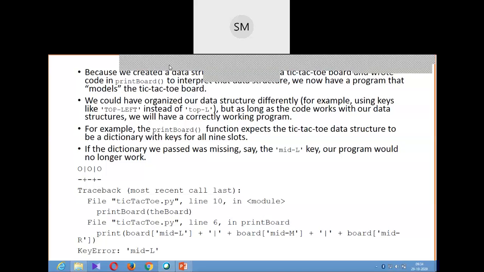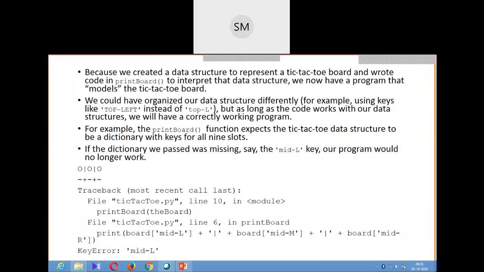Okay. So in previous class, we have seen how to design or how to model the data for this tic-tac-toe board. It means how to represent this tic-tac-toe board with the help of a dictionary. So in previous class, I told you, first, initially, we keep all the keys as a space, that is nothing but blank or empty.